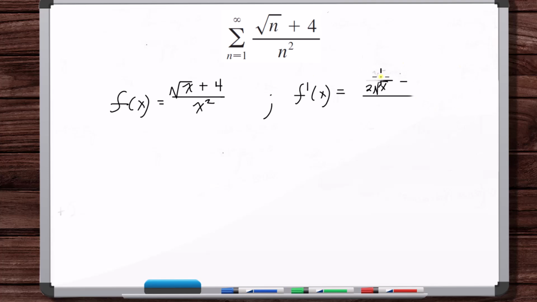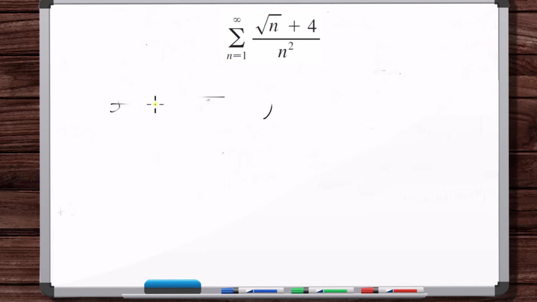So when you look at it from that perspective, it's not like we need to check to make sure that it's negative when going from x is equal to 1 to 2 or something like that. We could see for sure, it looks like it's negative even starting at x is equal to 1, but it's definitely negative once you get past 1 for sure. So, okay, we can apply the integral test.